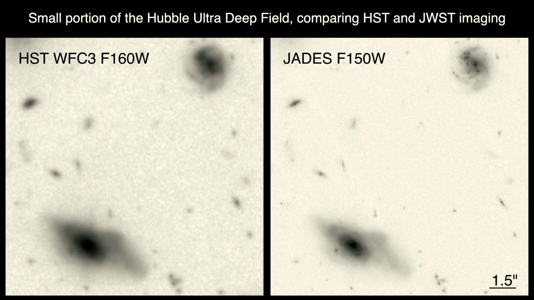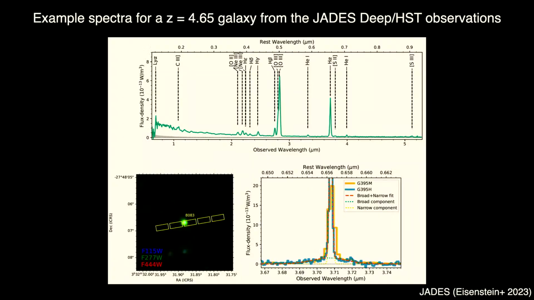And we can, of course, also go deep, right? So this is the Hubble Ultra Deep Field. This shows you the deepest HST image, and this shows you at the same wavelength the JADES image of this region. And the first thing is, of course, to see the spatial resolution. So there is a spatial resolution increase when you go to JWST. You can start seeing, in these redshift 1, 2 galaxies, the individual star-forming regions. And then, of course, the background is much smoother, and you are able to pick up the really faint galaxies to much higher signal-to-noise.